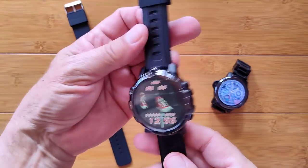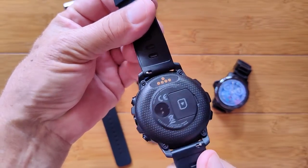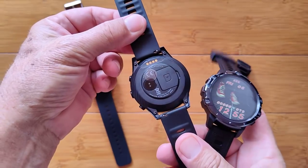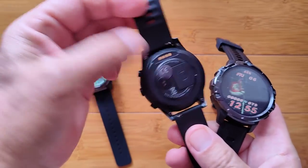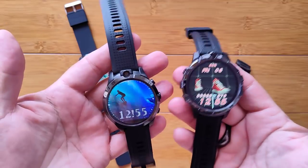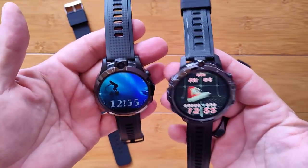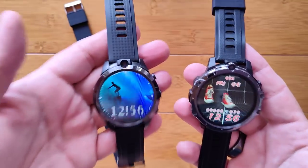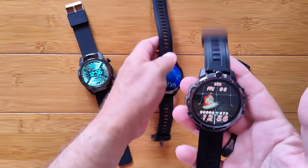Okay, now let's have some fun. Here we go. Here's the Thor 6. Here's the Thor 5. We compared these two together. Oh, I still got my little plastic right there. And that's how they stack up with each other. Thor 5 Pro, Thor 6.